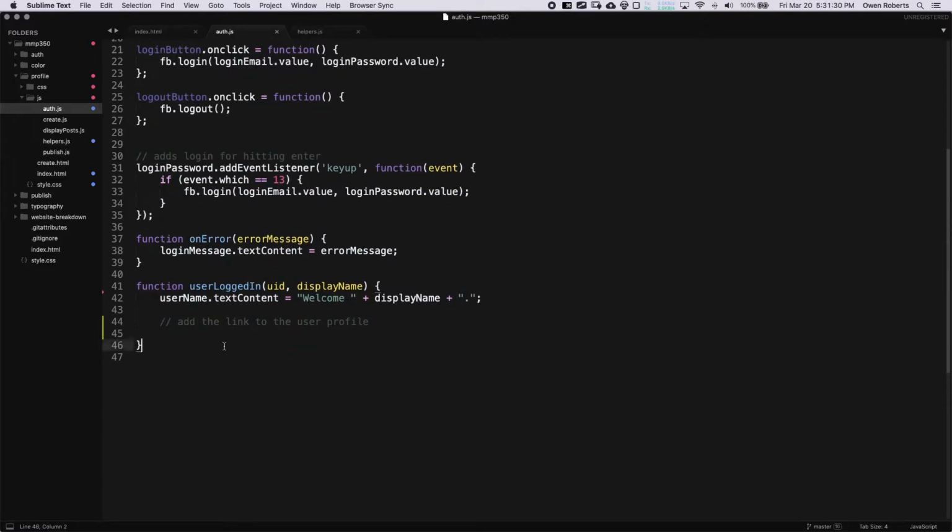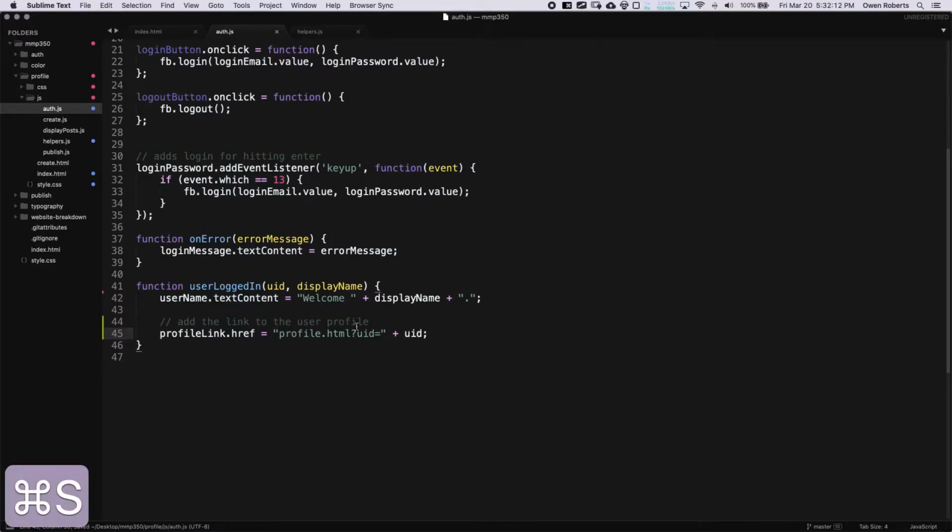So we just need to set the href. We can do that pretty easily. We just say profileLink.href, and then we're going to set it to a string that includes profile.html. And then we're just going to add the user ID to the end of this. I'll talk about this a bit more in a second, but essentially what we're doing here is adding a parameter to our search. I can just put this at the end of the string here. So I'm going to say profile.html question mark UID equals, and then we put the UID right here.